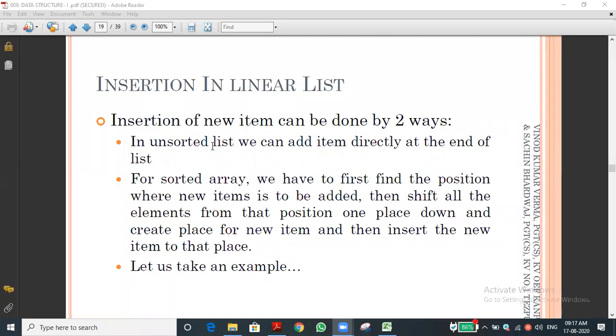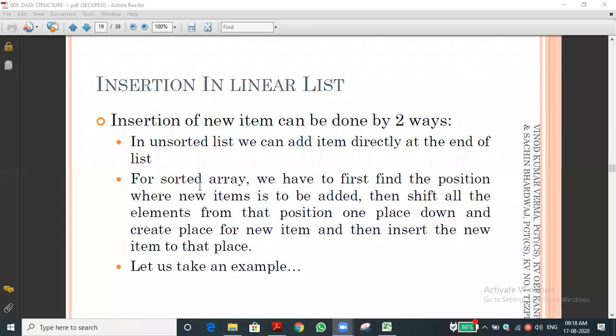For example, if we add the element, where will it be added in the list, which portion will it be added? By using the append method, at last. Very good. If I add an element, it will be added at the last of the list. That is the concept, a very easy method. Unsorted, anyone can do it by using the append method.